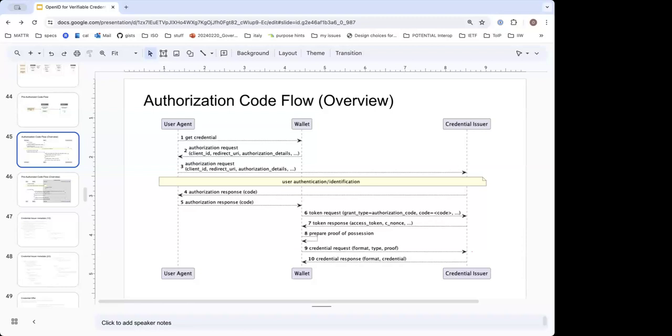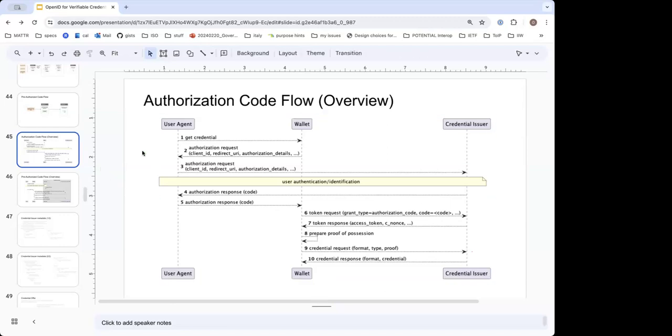Thank you. Yeah, that helped a lot already. Thank you. So I think the next one is: is there a sequence diagram of all the details of the data exchanges?